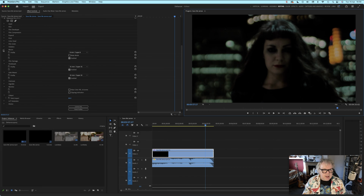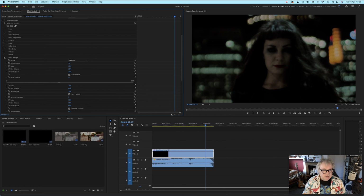And then we can add some bloom. Again, it gives a little diffusion on the bright areas. You can see there how that's making those lights ping. Then we can add some film damage. Again, we can go for custom looks. And then we can add some gate weave, which will give a little shake of the film. And we can add vignettes.